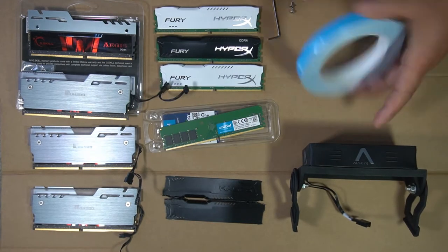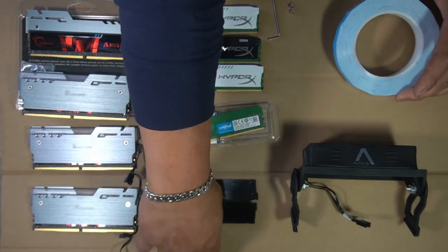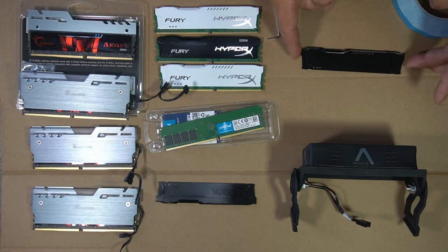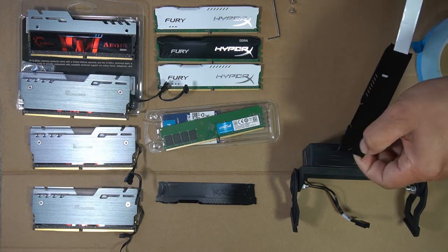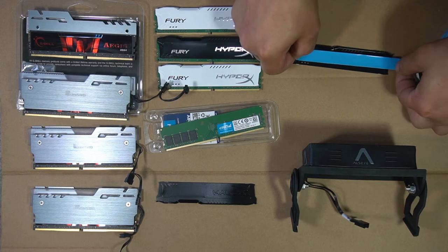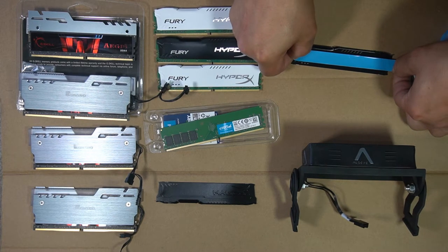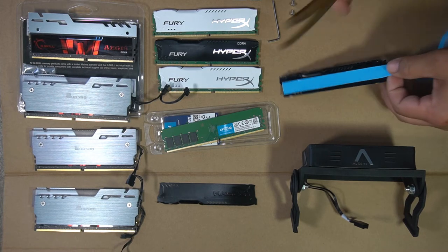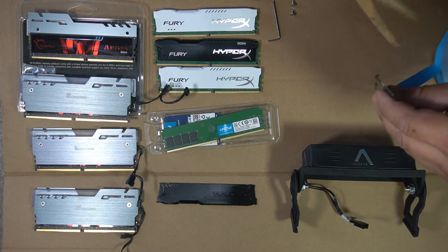Here I have some adhesive heat sink, and all I'm going to do is cut some strips at this length. Make sure you do not go past the total length of your RAM cover because you don't want it to show. Because my heatsink is so thin, I'm going to go with two layers just to help it have a little bit more cooling as well as give it a bit of thickness. So I'm just going to paste it on and cut it off.